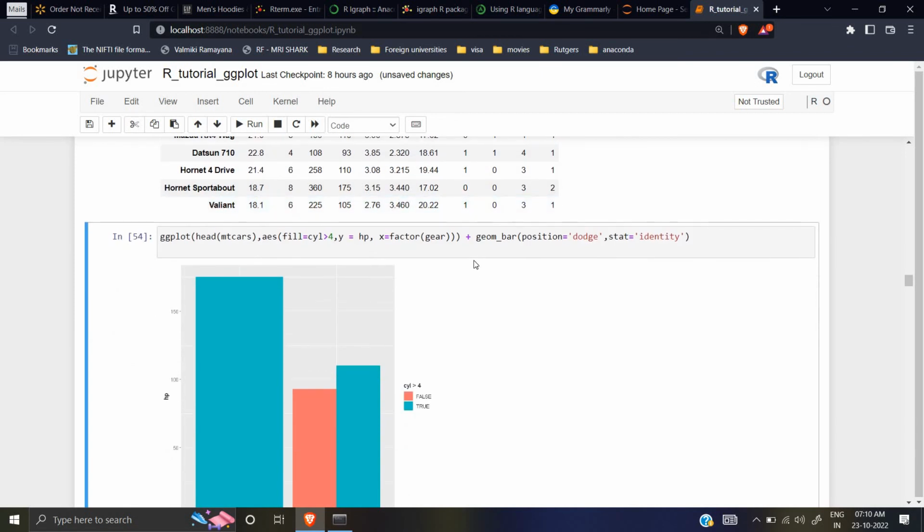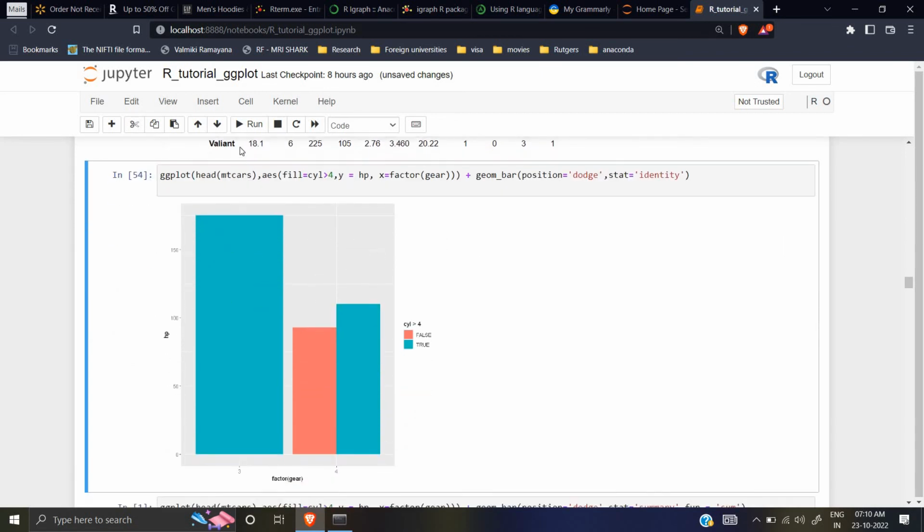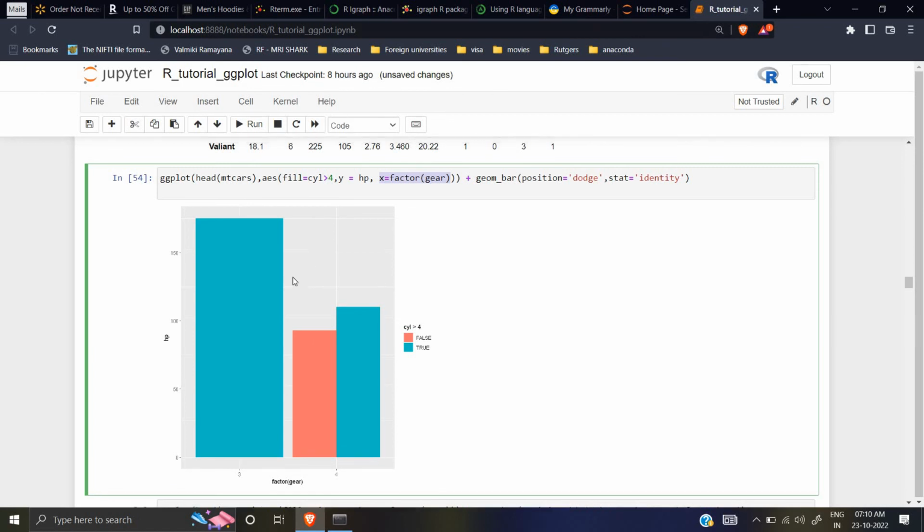Now suppose we want to use a multiple bar plot, where on the x-axis I have the number of gears. So here I have done factor of gear. The factor basically turns the values in gear into levels.